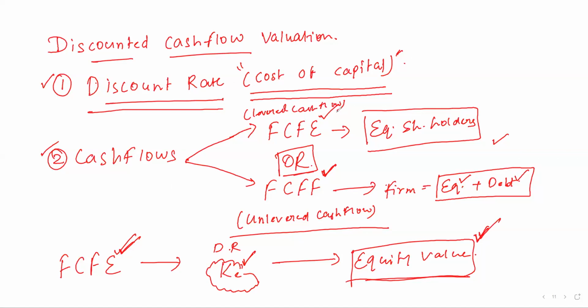When it comes to cash flows, there are two broad types: free cash flow to equity and free cash flow to firm. Free cash flow to firm comprises both equity and debt holders. Free cash flow to equity comprises only equity holders. Free cash flow to equity is discounted at the cost of equity to get equity value. If you are getting confused, don't worry, because this is going to be practically explained through models when we do financial modeling and valuation. But what you should understand is cost of equity, and that when free cash flow to equity is discounted at cost of equity, we get equity value.